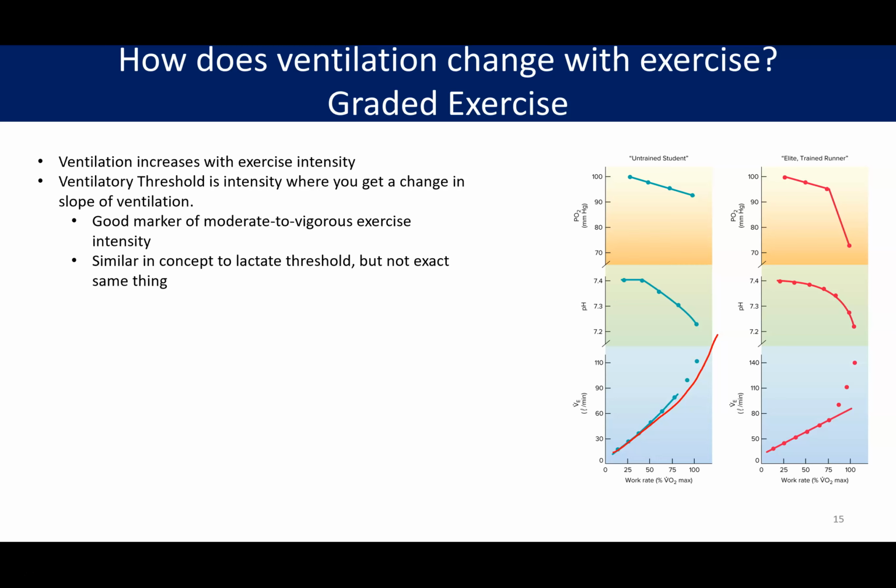It's a little clearer on this elite athlete. So here what they illustrate for an elite trained runner is measuring breathing rate as they run at different percentages of their VO2 max. So they're increasing exercise intensity, and as exercise intensity increases, ventilation goes up pretty linearly until right about here on this guy or girl, ventilation, the slope then changes. This is called the ventilatory threshold. So ventilatory threshold is really similar to the lactate threshold when it occurs. It happens really close to the same intensity.